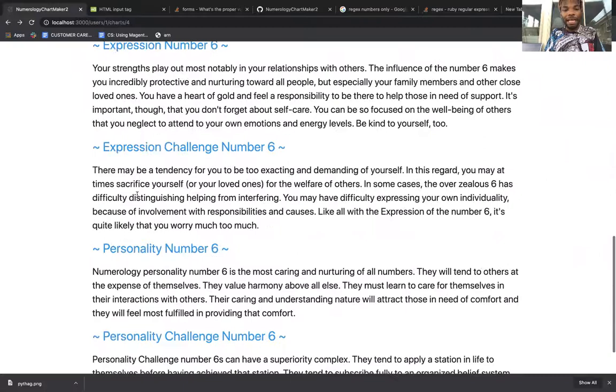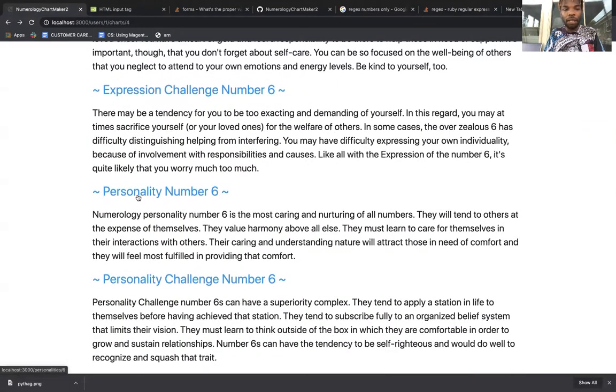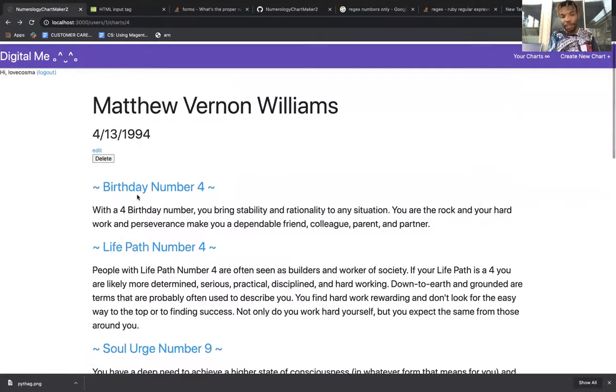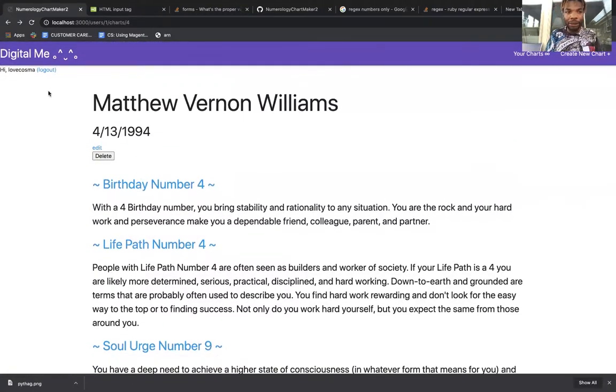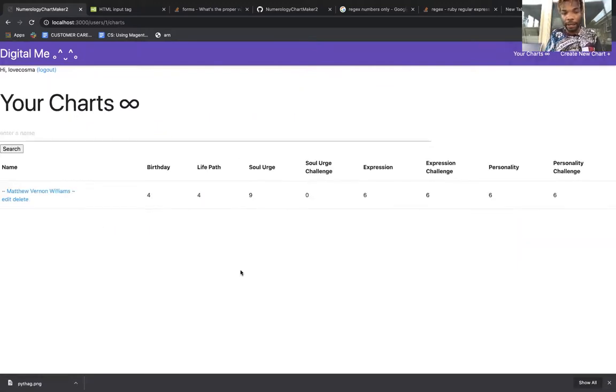And that's going to be where the relationships or the associations between the objects are coming from, because a user, which is me, Love Cosma, has many charts, which are these charts that are here. And the charts have a birthday, a life path, and one of each of these things. So each of these things has many users.